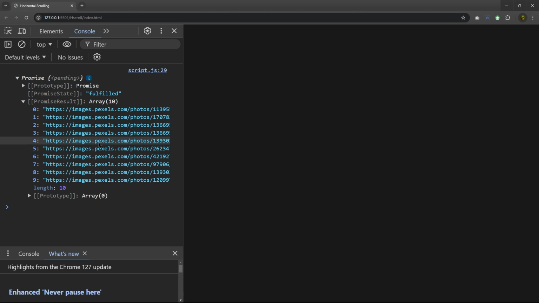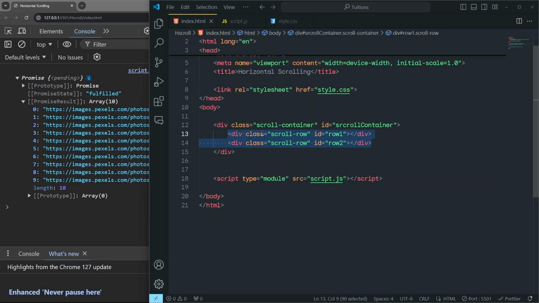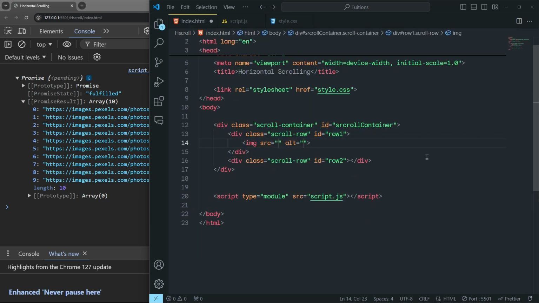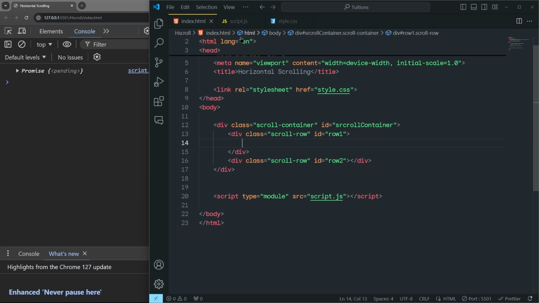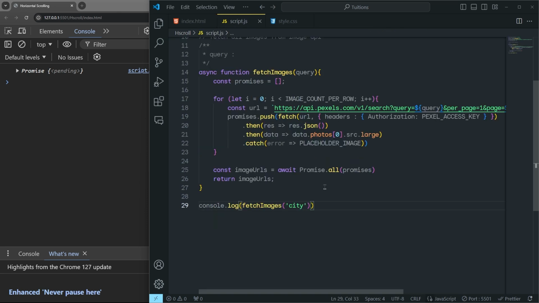So once we get the URL of all the images, let me use this URL and put that inside an image tag. So inside this index.html here, I'm going to create an image tag, and to the source, we specify all these URLs. So instead of using HTML, I'm using JavaScript to import all the images. So get rid of this image tag right from here, save this file. I'm not going to create the image using HTML. I'm going to use JavaScript for that.